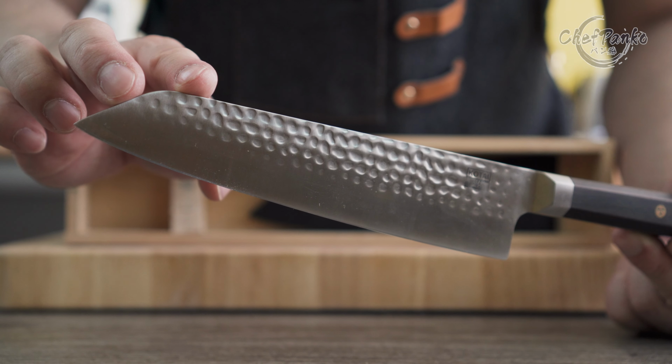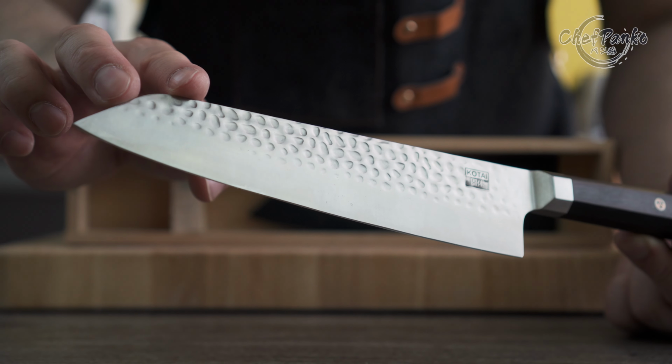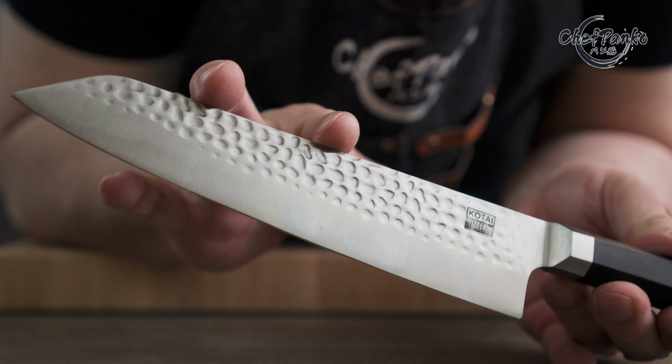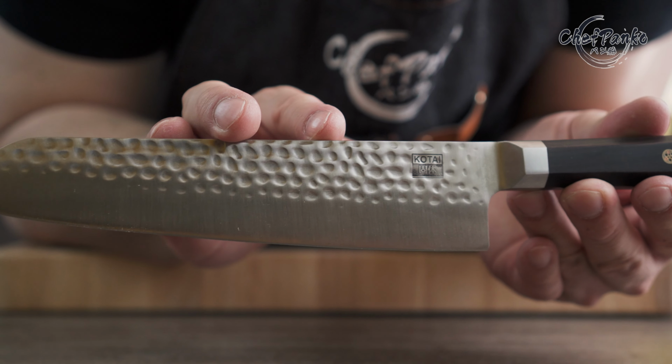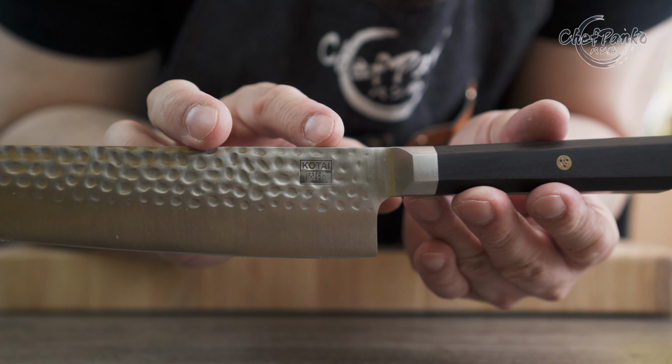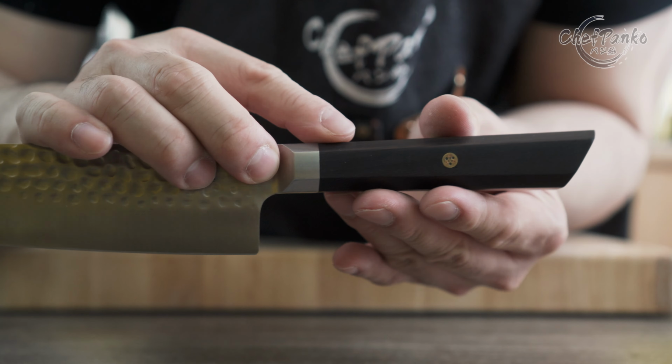Now with the disclosures away, let's start with the review of the Kiritsuke from Kotai Kitchen. The Kiritsuke from Kotai Kitchen is made in China and comes with a 440C steel. They also have added a repeatable hammered pattern. The knife comes with a full-tang wooden octagon-shaped handle. The knife Rockwell hardness is specified with a Rockwell of 59 plus or minus 1.